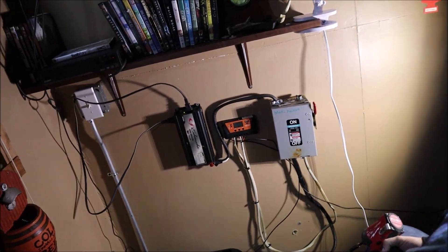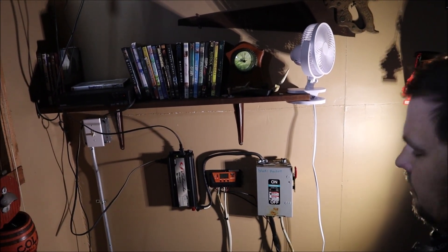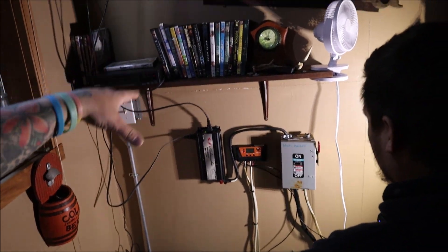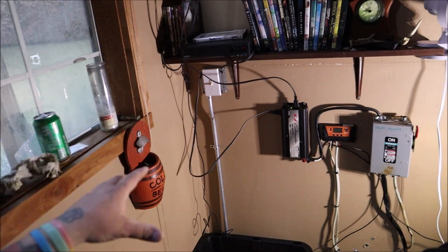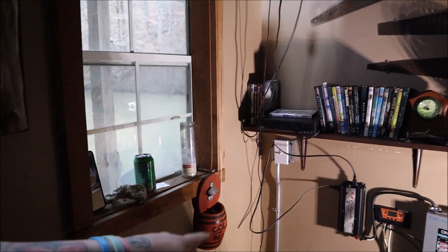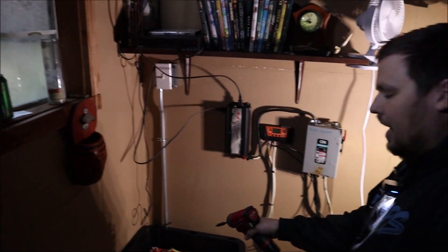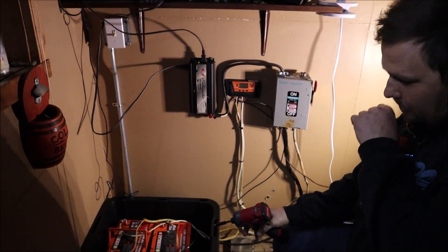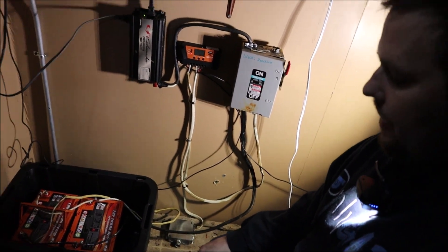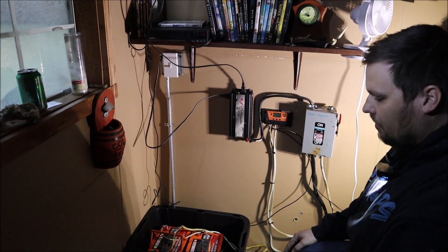Now that everything's hooked back up — the old lead acid batteries completely gave up on us the last couple of months. We put in a new charge controller and wired up these new batteries. Everything's now on the inside; previously all the batteries were outside in a built box. We've got a little tote we can cover up. Another great thing about lithium batteries: if these were lead acid batteries we'd need a vent tube going to the outside. Since these are sealed lithium batteries, you don't have to worry about that. They don't off-gas. They can live in here completely covered up without needing to vent.